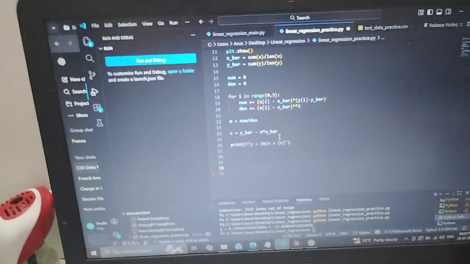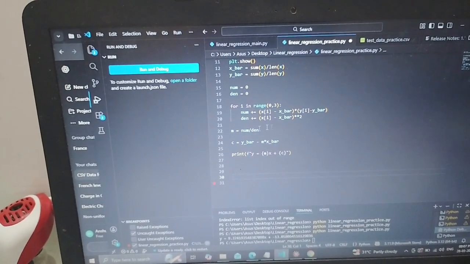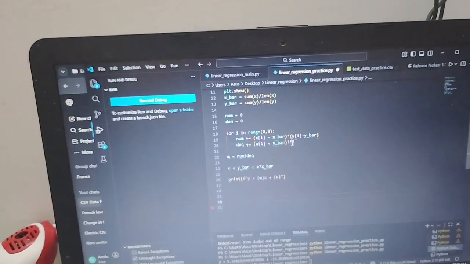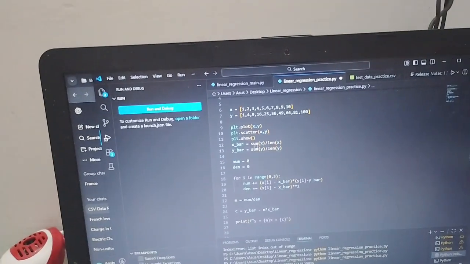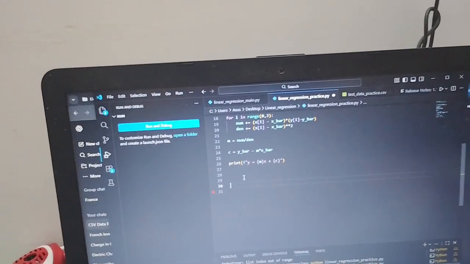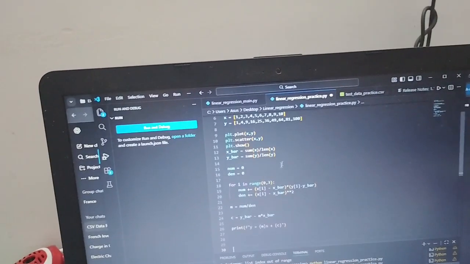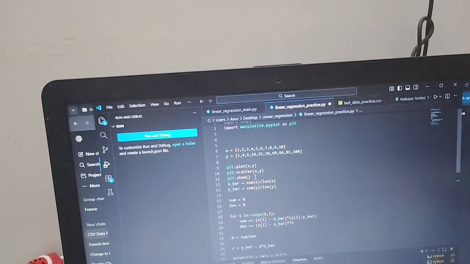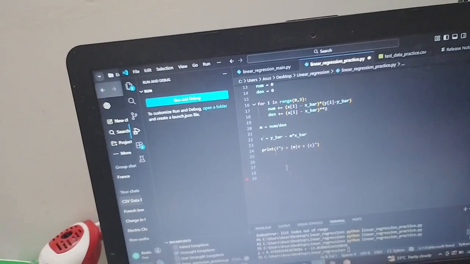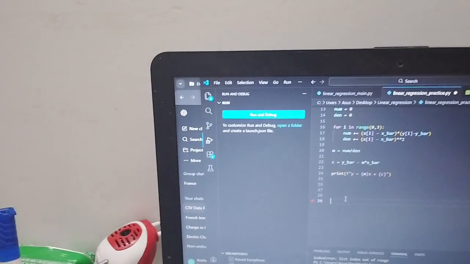Next, we could try to plot this expression along with the data which was originally given, right? So we could do that in the same graph. How? Actually, we could just move this graph down to here, so every single calculation is done.